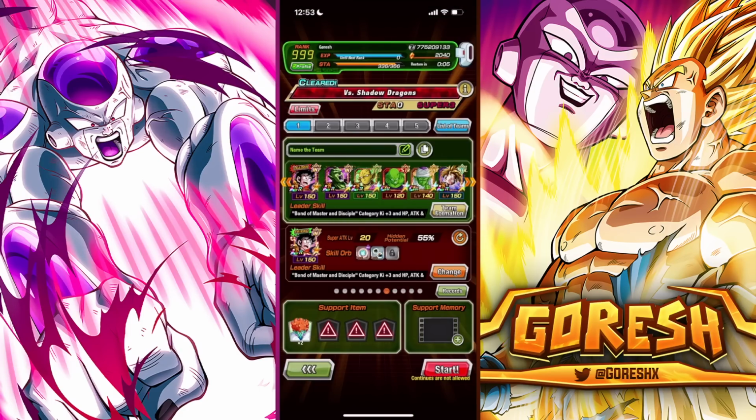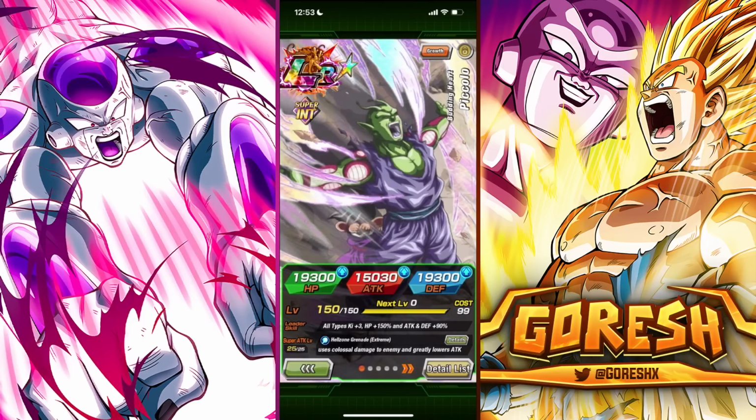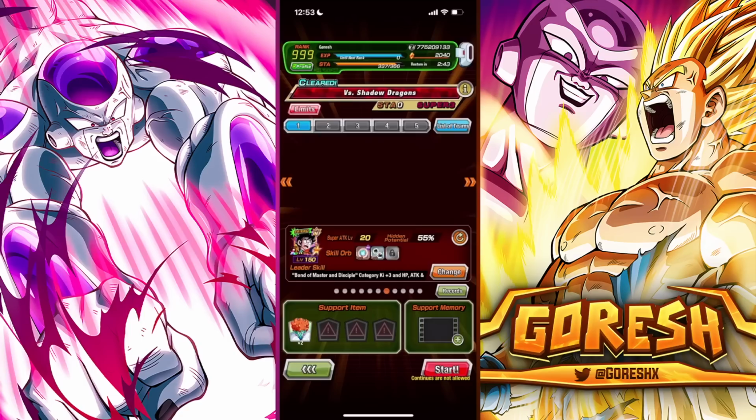Okay, let's go ahead and jump into the team build here. So we're actually going to be using his own team. This is the Bond of Master and Disciple 200% team here. We're actually going to be running him next to the World Tournament Piccolo. This guy got a massive, massive power boost from his EZA. So we can actually make use of this character next to Kid Gohan. It's probably going to be pretty good.